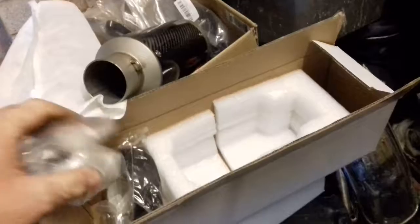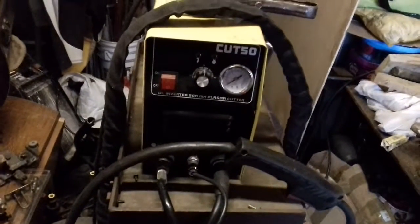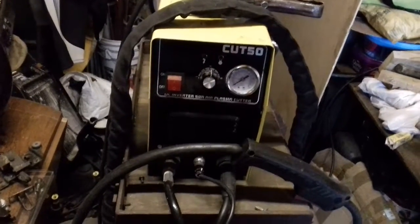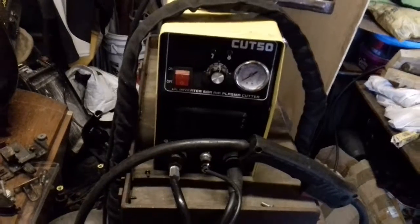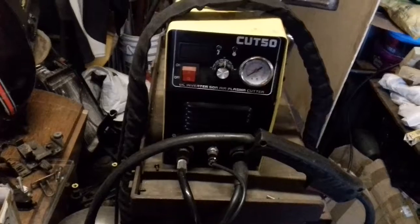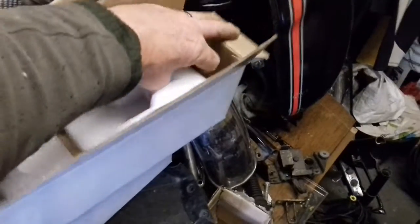I'm thinking of changing this old welder I've had for a thousand years. I've got a plasma cutter which I use for doing some artwork — that was 135 quid — but for an extra 50 quid you can get a plasma cutter with a TIG welder on it, which, if you've got the right gas for your MIG, will run your TIG as well. Something like this fuel tank, which I'm doing with a MIG, would be ideal to do with TIG — it wouldn't blow through as much because you've got much more control, like gas welding.